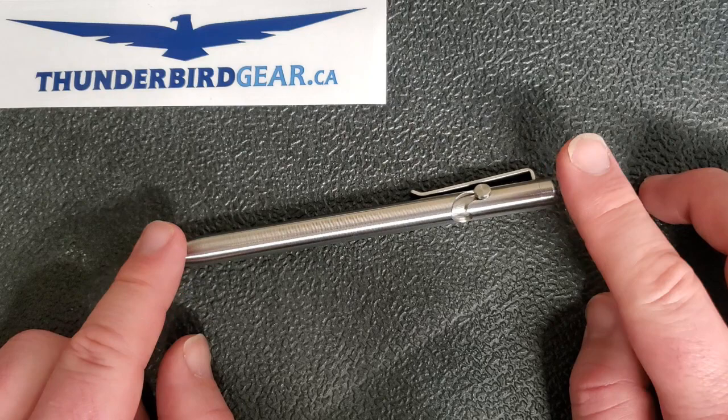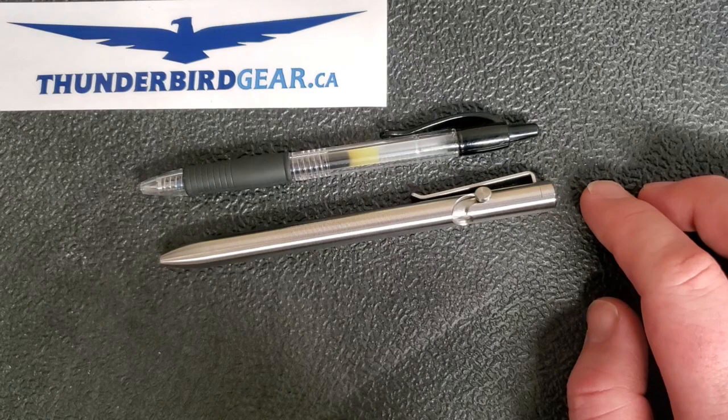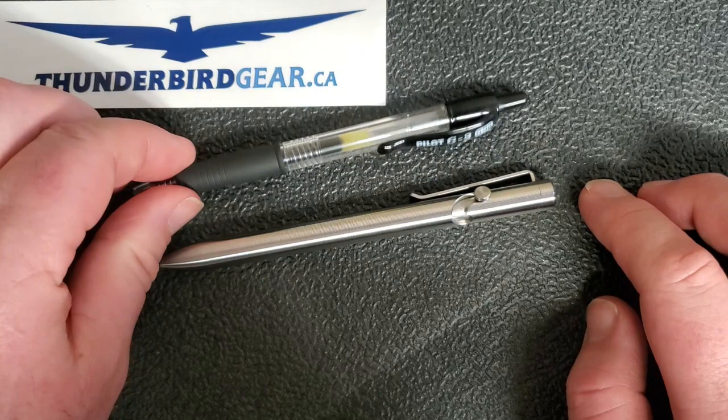It's not lost on me the irony that here you have a $130 pen and the ink insert is from a $2 pen or 99 cent pen or something like that. I don't know what Pilot G2s go for. I haven't bought any in a while, but I'm well aware of that.